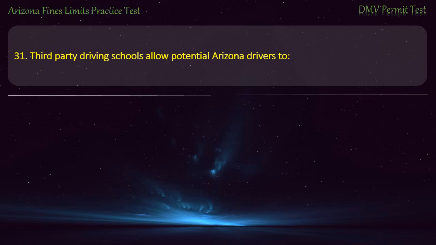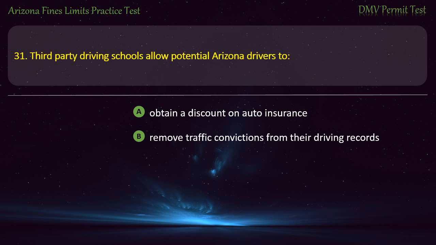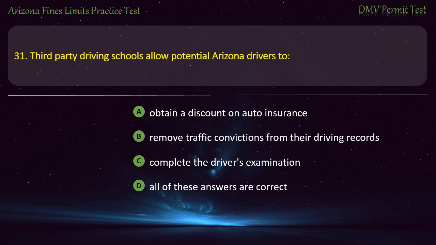Question 31. Third-party driving schools allow potential Arizona drivers to obtain a discount on auto insurance, remove traffic convictions from their driving records, complete the driver's examination, or all of these answers are correct. Answer: complete the driver's examination.